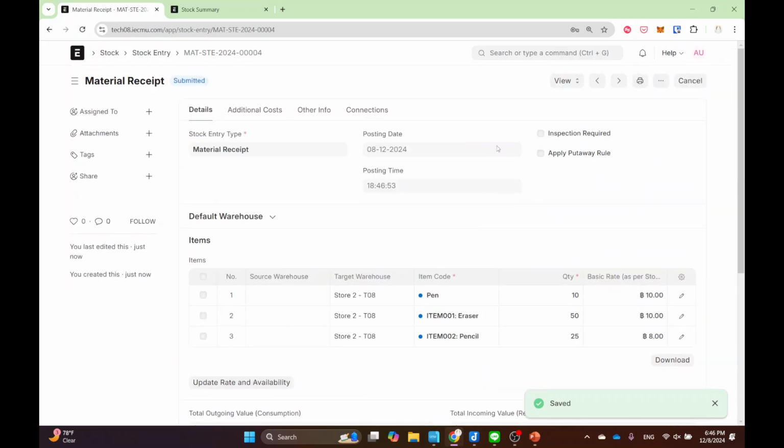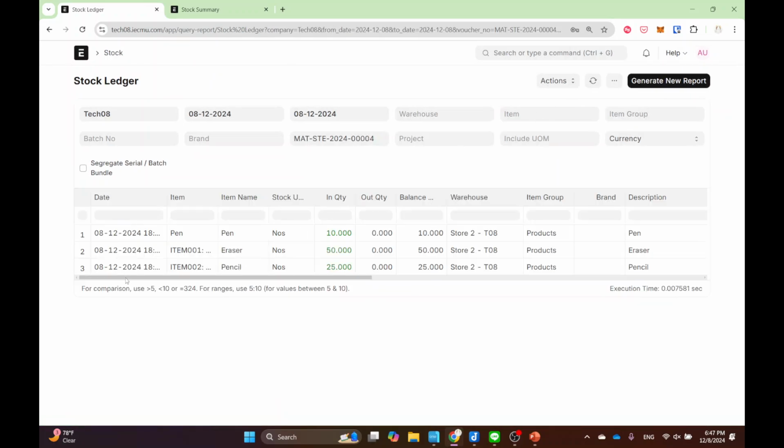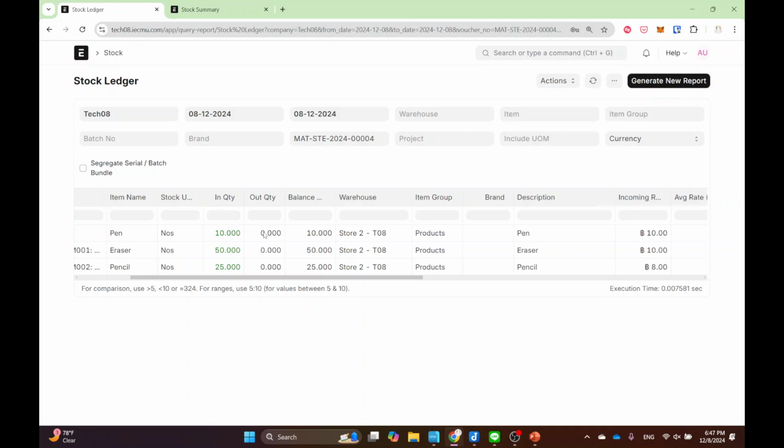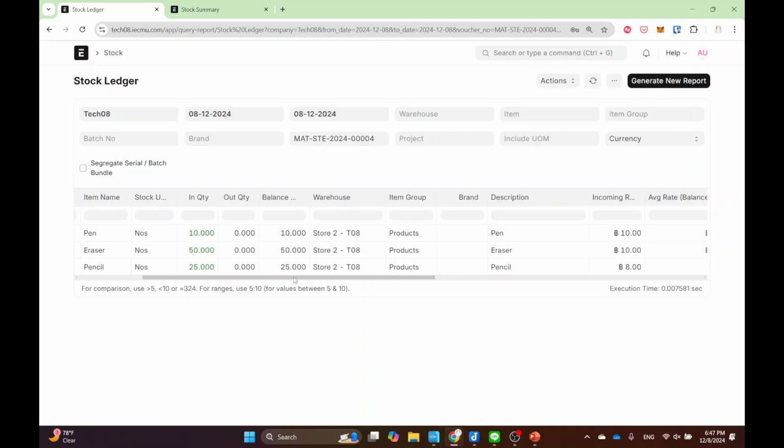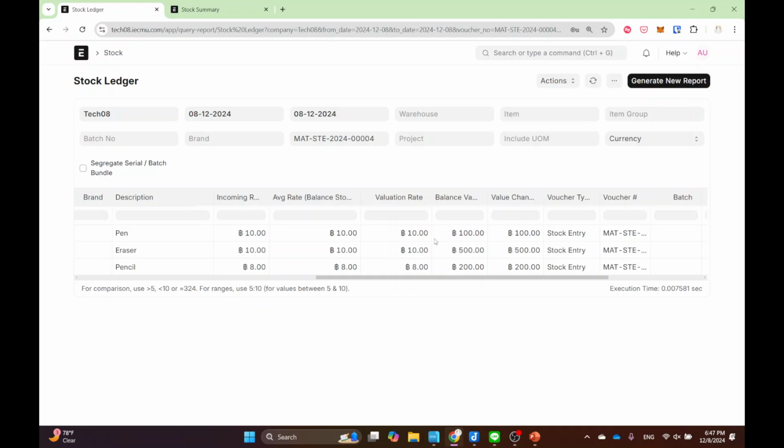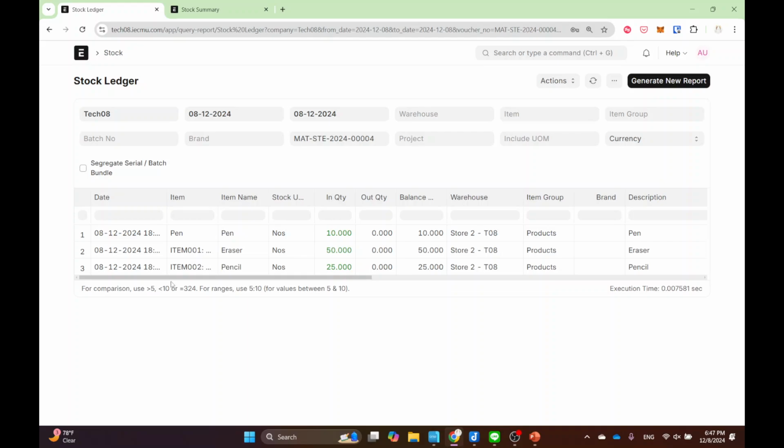And there you go. If you look at the stock ledger, you're going to see that there are 3 things coming in. All right. And I just noticed that actually you can just look at the valuation, what is called the average rate right here. So this one is more like the, wait, no, actually not. You have to go to the report to see the actual valuation rates. Okay, stock ledger done, right?